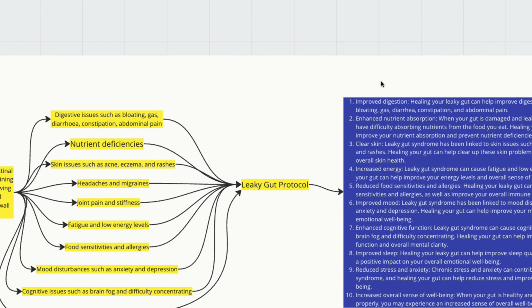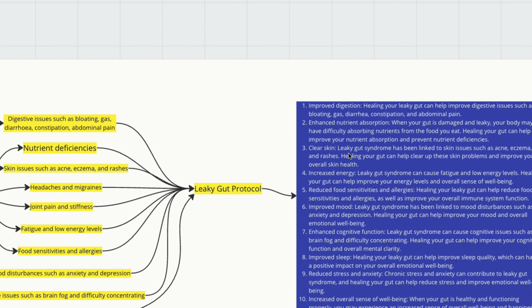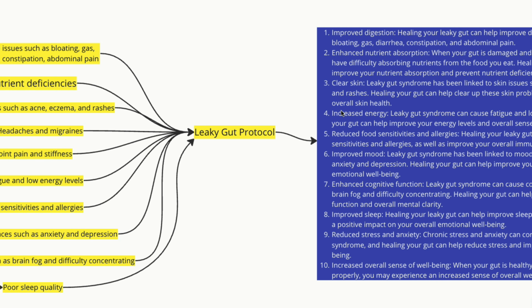But what I've done in the transformation section is really unpack that. So I think it's not enough just to know causes, problems, symptoms, solution. People make emotional decisions, and you want to really tap into the desire that people have for their life for some kind of transformation. So maybe it's increased energy, clear skin. Even taking it as far as clear skin would lead to more confidence. You don't have to worry about applying tons of makeup. You don't have to feel self-conscious.